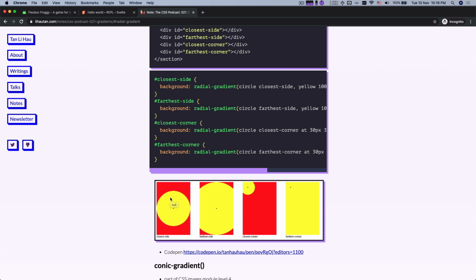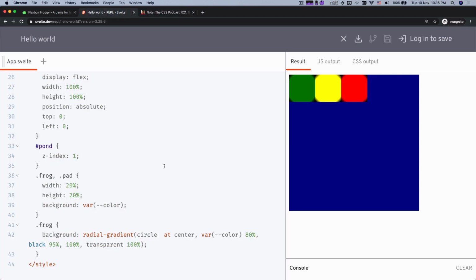So what we're going to use here is the closest side. So the circle will pass through the closest side, irrelevant of whether the container itself is a rectangle or square. It just goes through the closest side. Right. So these are the different behaviors for different kinds of sizes that you can pass in. So I'm going to use that closest side.